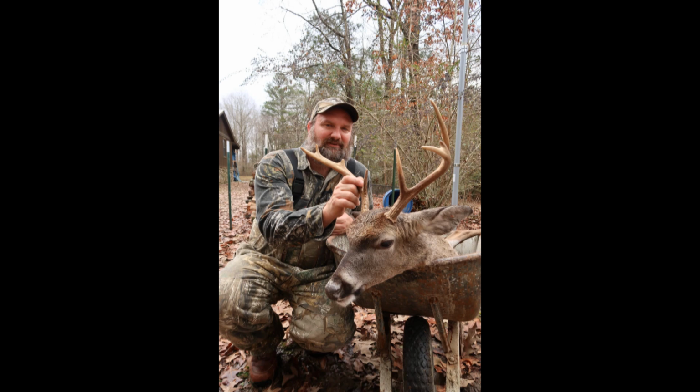And I got my binoculars and I looked, and when he got out behind the tree, I could tell he was a shooter buck. And so I got my 30-06 up, and I was waiting for him to clear the next tree. I had my open spot there. So I took the shot, shot him through the heart, and he ran probably about 30, 35 yards, and he fell over.